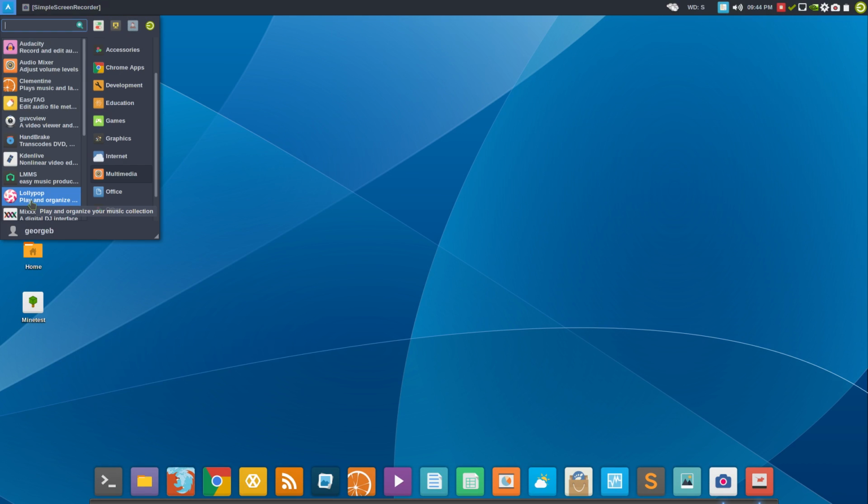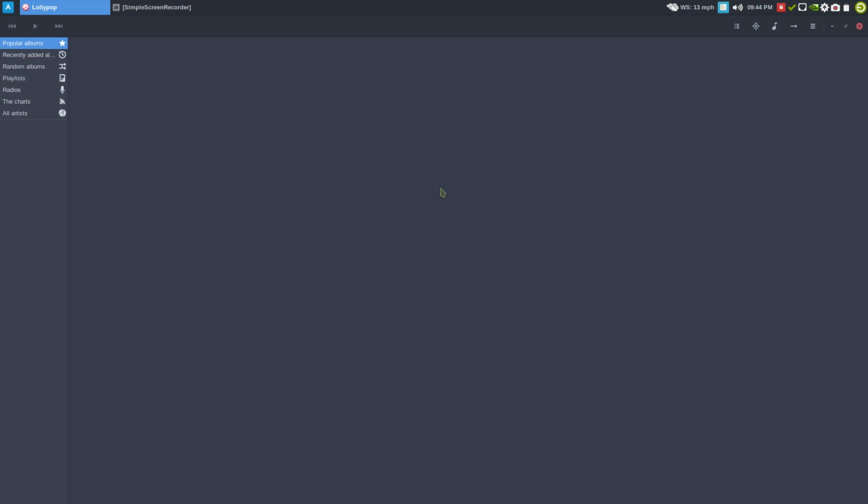Now, Lollypop is a little bit more general in certain ways. The reason why is because I have it on a separate drive, and I don't have that drive active. That's why it's not showing it. So you will see these big icons all over here with all the different music, and you can play it.